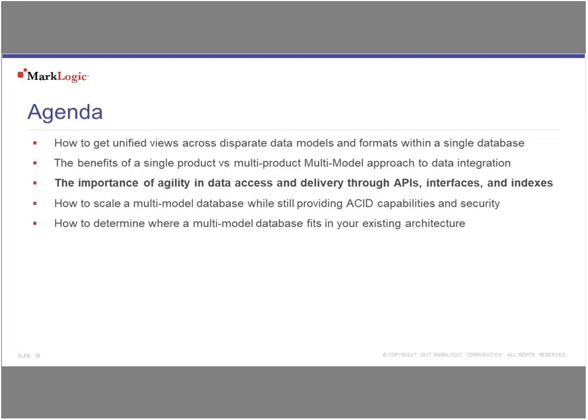And then the benefits of a single product versus multi-product, multi-model approach to data integration. I don't have any slides for that, but you can begin to understand that if I have a document technology and I have a triples technology, I have a triple store, and I have a search technology, these things get very complicated to manage all the relationships throughout them. And so MarkLogic happens to be a product that will do all of those things under the covers. But even if you take different pieces and parts, you can get some of the benefits.